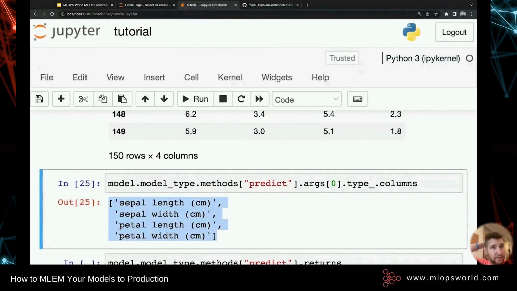And let me remind you that we collected all of this automatically. So if you provide a NumPy array for your model, you will have a NumPy array type, for example, like this.